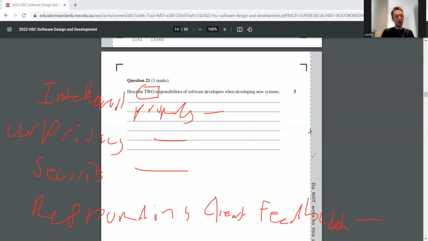And then you could say the other responsibility would be to make sure that, as a developer, we respond to user complaints and feedback in a timely manner, because if we don't, then the user can become upset and might leave us, which might cause problems for us, right?